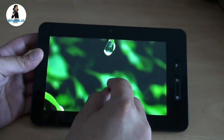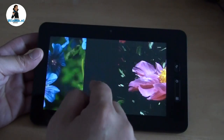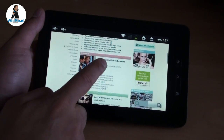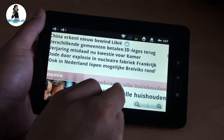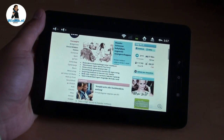It also works in the web browser for websites — let me show you that. Here is the web browser with a newspaper loaded. You can just scroll down and scroll up like this, and if the text is too small you can use pinch-to-zoom to make it larger, or pinch the other way to make it smaller again.